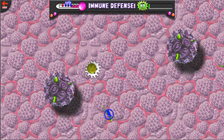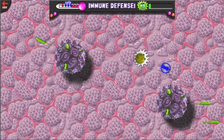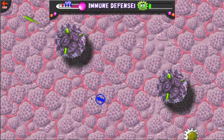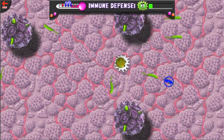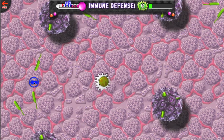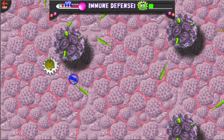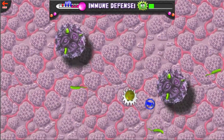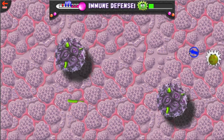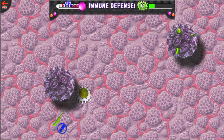Immune defense uses the same control system as Blood Kart Racing. This is so students can focus on the learning experience and not have to try to learn a new control system. In this game, the learner controls a white blood cell, and the object is to gobble up all of the bacteria that have infected the body. The learning outcomes for this game are that white blood cells are a type of cell in the body that have the job of destroying germs. Students will also learn that germs cause your temperature to rise, and that white blood cells play an important role in healing.